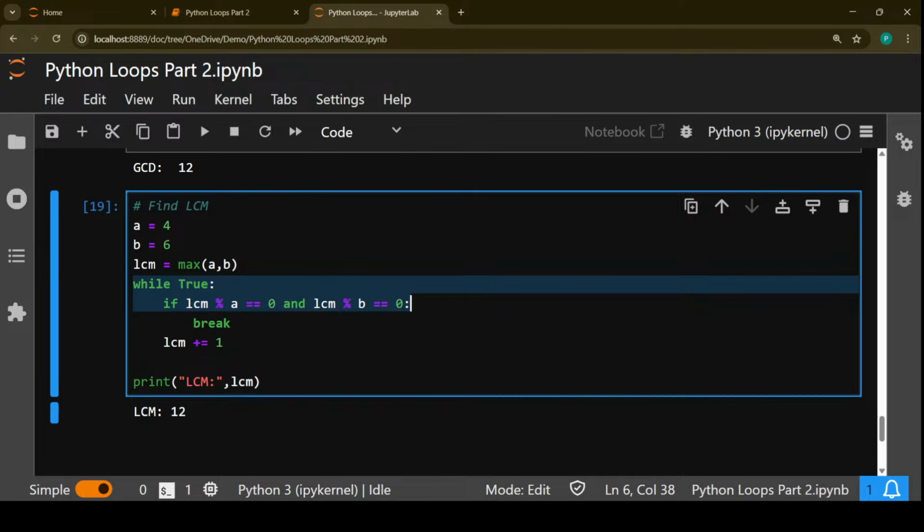And if 6 modulus B is equal to 0, then we have found the LCM. Otherwise it will increase the LCM by 1 and try again, again and again, and at the end we'll get the LCM.